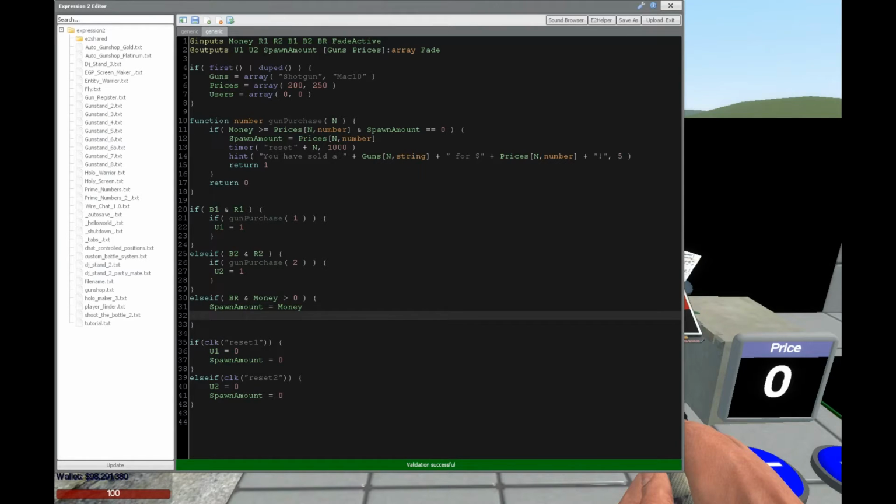So in order to do that, we can take advantage of the already existing timer, reset 1, and we'll say reset 1 right here and put a comma, and I'm going to put 1.5 seconds instead of 1 second, and also change this to here, and that's to accommodate for how long it takes the money to get out the money pot and go through the fading door.